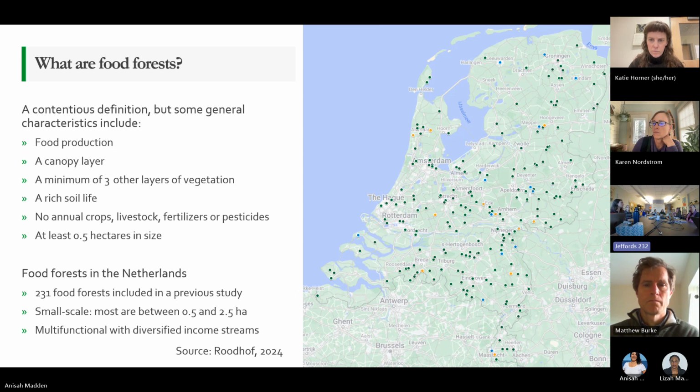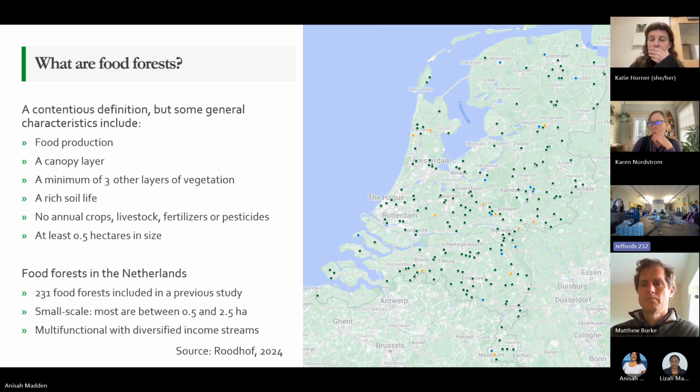There are also practitioners who disagree and have chosen to stop using the word food forestry because it's been institutionalized in a sense. And there are other people now talking about complex agroforestry, for example. They chose that word because it doesn't have the same conditions attached to it as this one does. But then that could mean that you don't get that subsidy, and that's a choice that you have to make. So now food forests have this crop code in a way. And you can just say, oh, my crop is a food forest. So then you don't have to list and report every single species that you have. So that's kind of the take on this definition.